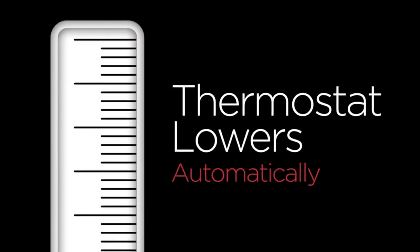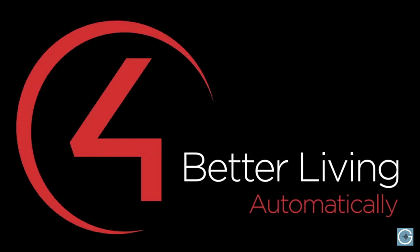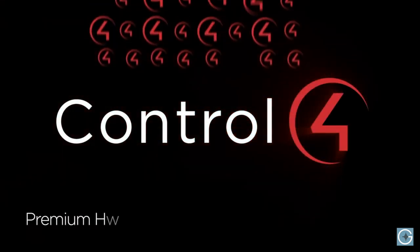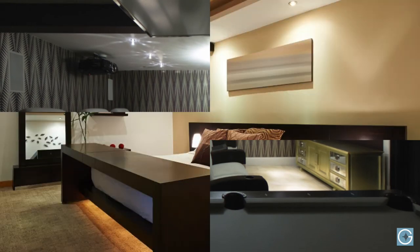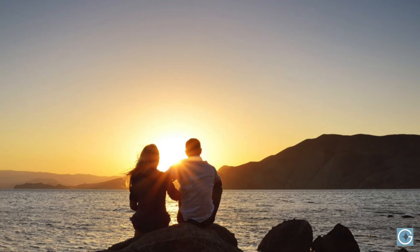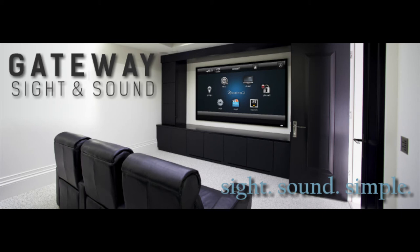Have all the luxuries technology can offer in your home with smart choice products by Gateway Sight & Sound. Let Gateway help you navigate the tricky world of technology for the home with their simple to use systems that make your life easier, not more complicated. You want technology to enhance your life and provide you with an amazing experience and even a touch of luxury — that can only happen if the technology is powerful, reliable, and easy to use. At Gateway Sight & Sound you can see and hear the difference and experience how luxuriously simple technology can be. Check out their website to see all the amazing things they can do for your home.